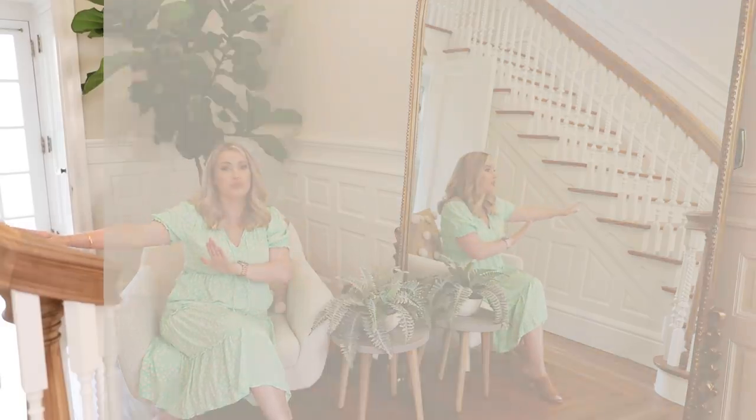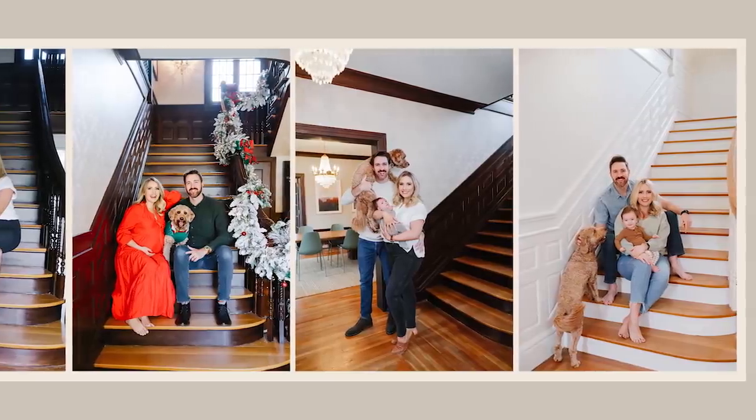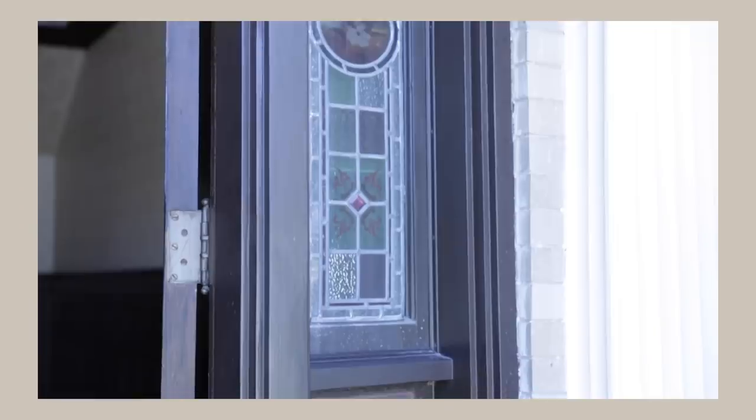I foresee us taking so many family photos in front of the staircase or this mirror as Sawyer grows up and more kids come into our family — I think this will be our spot for reference as our family grows. Behind you guys, I have two little tables on either side of the front door. That started because our dog Scout scratched the wall over there by jumping up to look out the window. We put these tables in front and now she jumps on the tables instead. We also have a little mail slot on the left of the door — the mailman puts mail through the slot, a little terrifying at first! The table catches it and it looks really cute and adds symmetry.